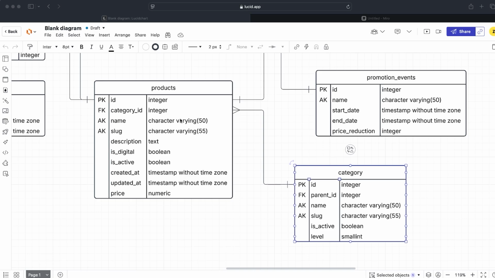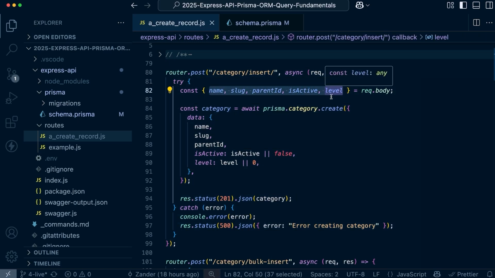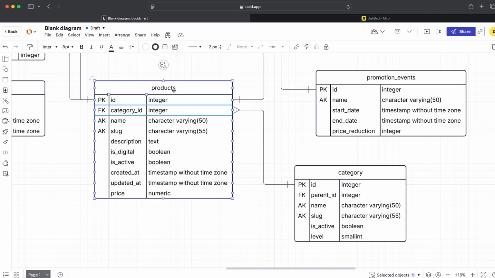How you want to interact with these two tables and the relationship between them really depends on your business logic or your application requirements. Now, probably one of the easiest endpoints to create here, based upon what we've already learned, is to create a simple endpoint which allows us to insert products. All that we need to remember here is that there needs to be a category in the category table for us to populate the foreign key. So if we wanted to create an endpoint for products, we simply just need to copy what we have already created for the category insert. And of course, we need to just replace the fields with the expected fields so that we can successfully insert a new product. When it comes to inserting a new product and referring to the foreign key, we simply just need to provide an integer, a number, which represents the primary key of one of the categories that already exists.